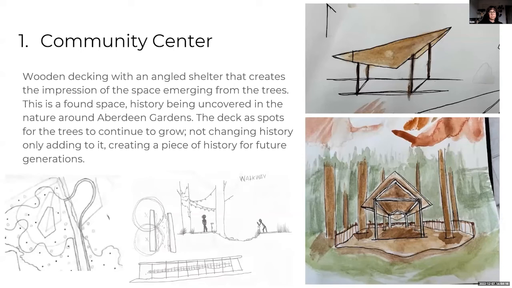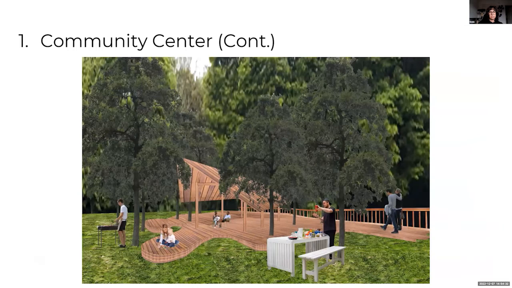So just going over what we showed the last time, this is the concept designs for the community center shape, as well as showing a few sections of the walkways on either side of the creek. This is the rendering that we did, just highlighting how it can be used in the space. You see the pavilion really casting out through the trees, and that's just representing the history coming out.